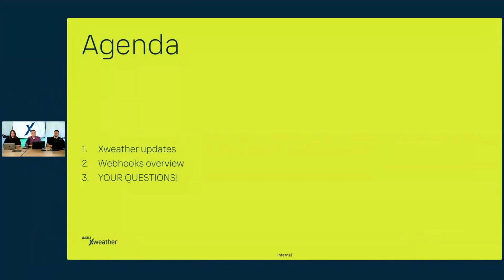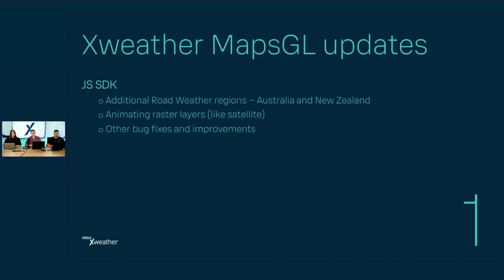So our agenda, like we've done in the other sessions, we're just going to go through some product updates that we have. Then we'll go over webhooks as an overview. A lot of the questions we got were just, what are webhooks? What are some scenarios you'd use them in? So we'll start with that just to get that all set. And then, of course, we can cover additional questions.